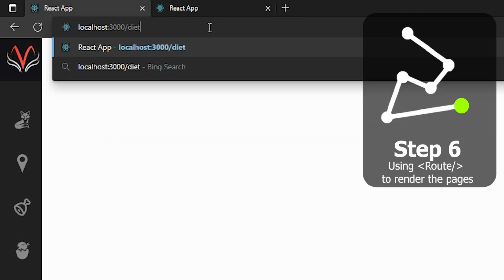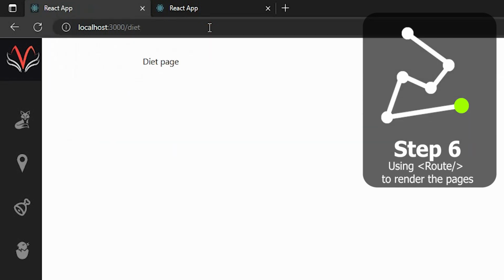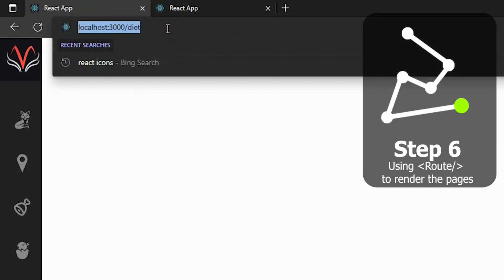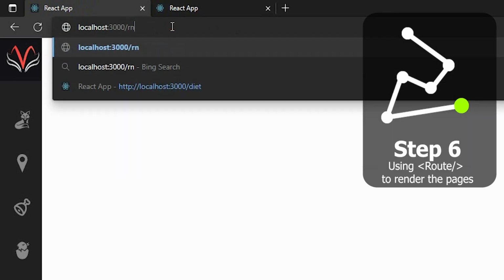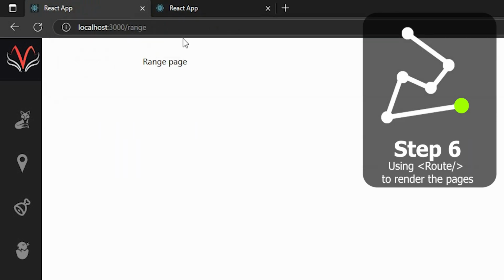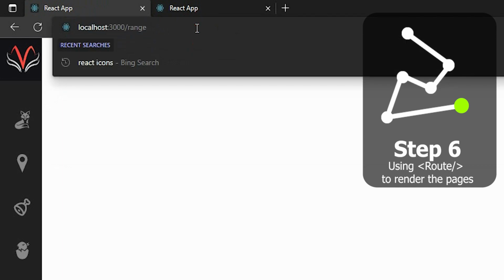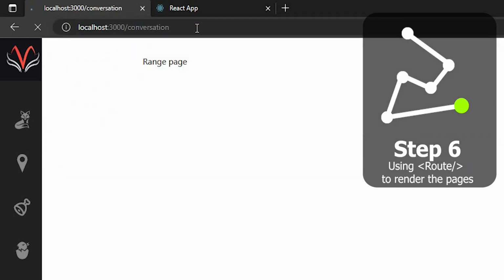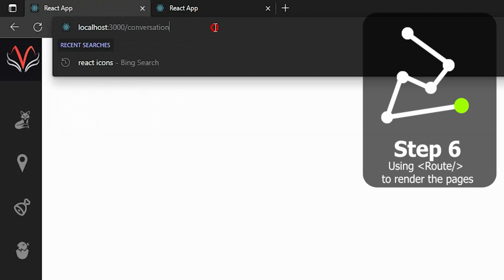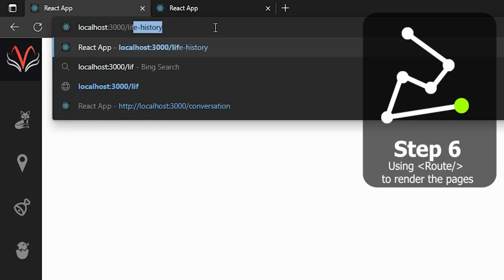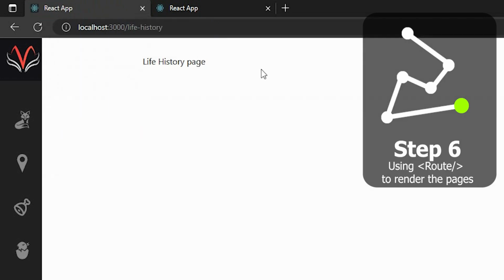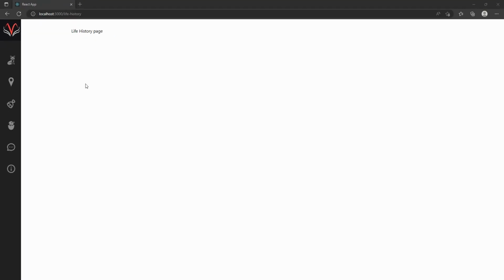So we got the diet page right here. Let's check the remaining pages: range, conversation, and life history. But I don't want to type on localhost 3000 every time I switch the page.